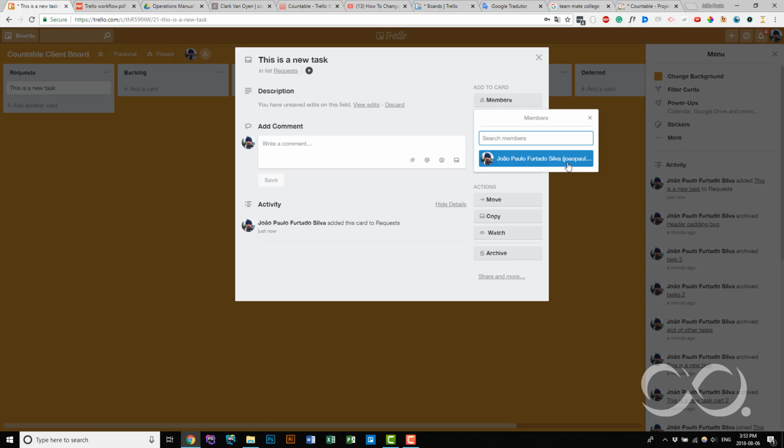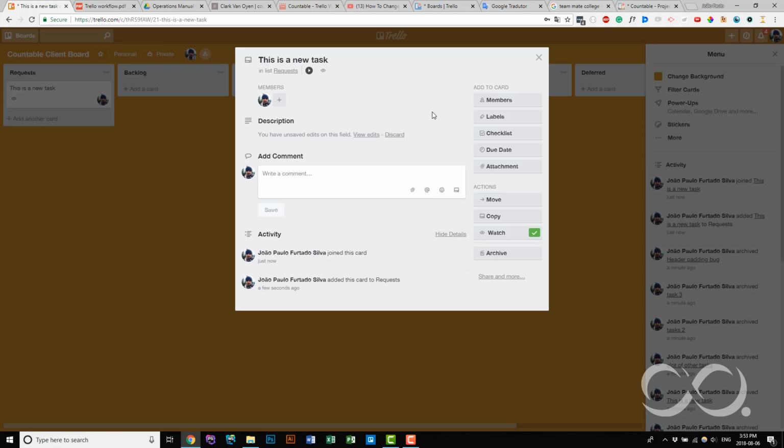And you should assign it to the person that you consider is more suited for this particular task. For example, if it's a front end issue, you should assign it to a front end developer. If it's a back end issue, assign it to a back end developer, and so on, right?